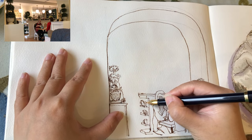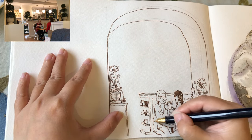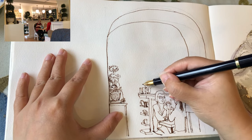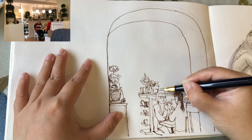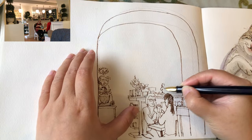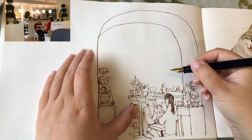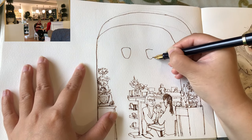After drawing these two ladies by the doorway, now I'm recognizing the next layer is the shelf with the tea house merchandise for sale — cups and tea packages — and then some more Christmas ornaments arranged on the top part of the shelf. Some ornaments are standing out really well, like this cute little angel figure. Most of the packages I'm just simplifying into simple square and rectangle shapes.